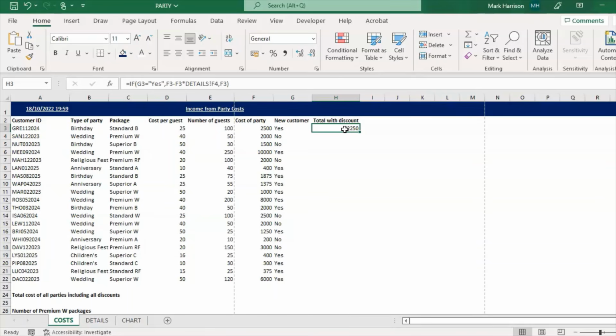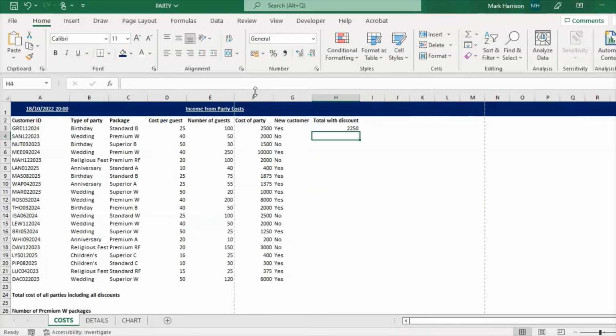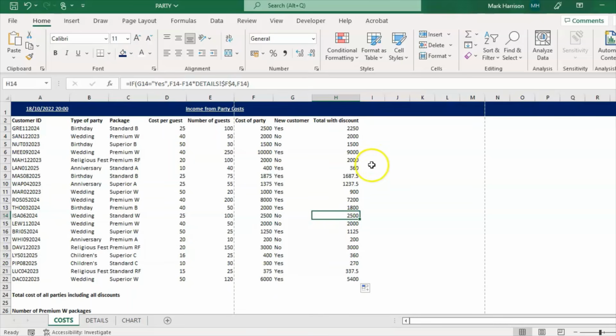So now let's make life easier for us. We're going to have to copy this down. So what we'll do is we'll lock this on $F, $4. So I can copy that down now, and that should be the discount. So let's just test that out. So if the customer isn't new, which it isn't, they're getting 0 discount. So it's 2,500 there. That is correct. That customer's new, so they get 10% off, 360. That looks correct. So other new customers there, looks like it is correct. So the no should be exactly the same, and they are. So that has worked.